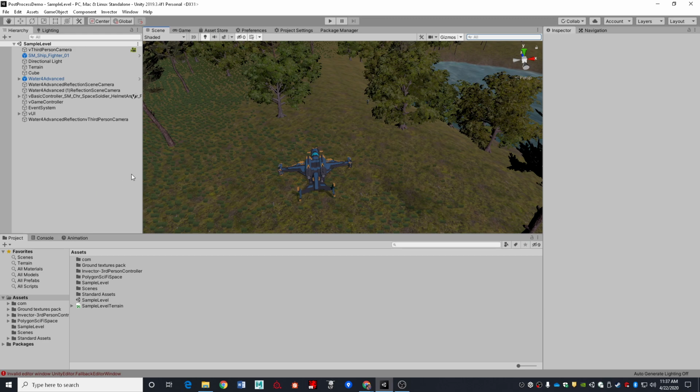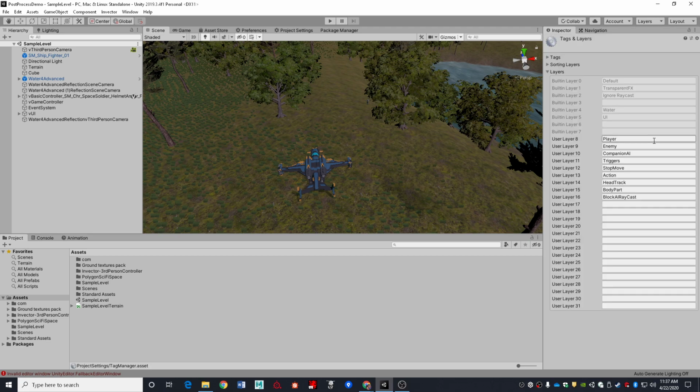But before we add those components on, I need to configure a layer. So I'm going to go over here to Layers, and I'm going to go to Edit Layers. Now, the exact name and the layer that you use is utterly irrelevant. The key thing here is that we need a layer that I can define, that I can put the camera on, and that I can put the post-processing layer component on. These things have to match. If they don't match, you don't get post-processing.